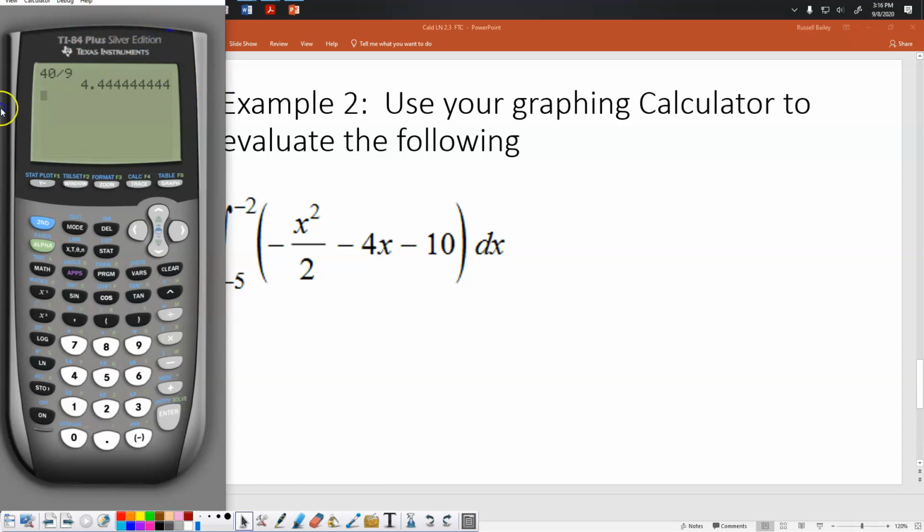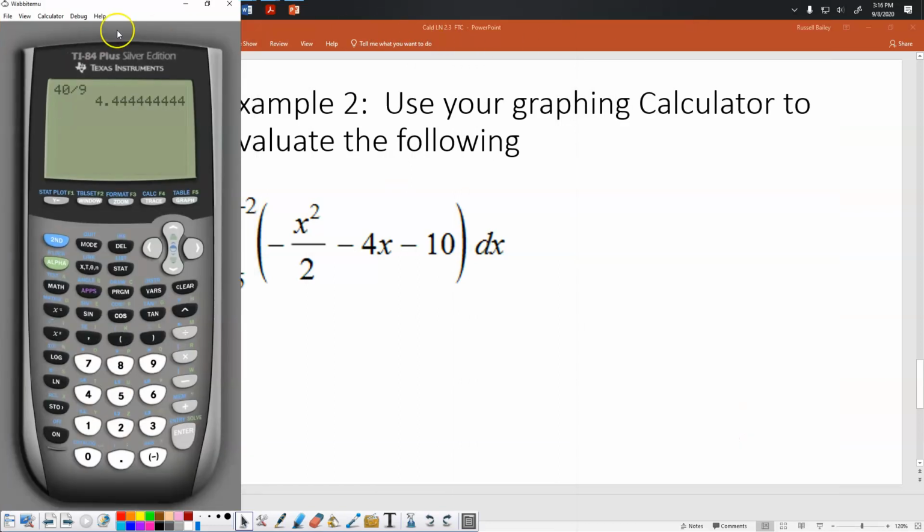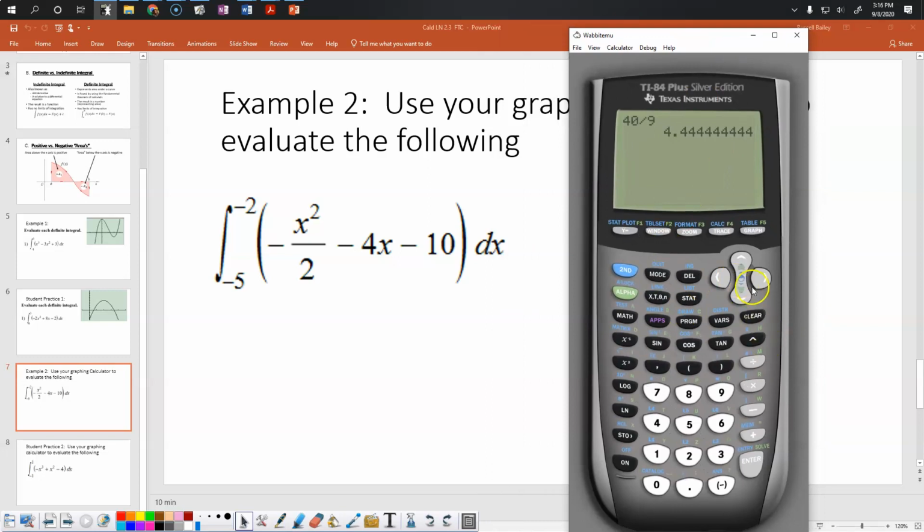Let me bring my calculator over here. They don't want to let me bring it over there. Why not? Okay, so follow along with me here. I'll go slowly for you guys. Follow along with me. So the first thing we need to do is we need to put this function into our calculator, okay? So the first thing I want to do is type this into our calculator. Give you guys some pointers along the way.